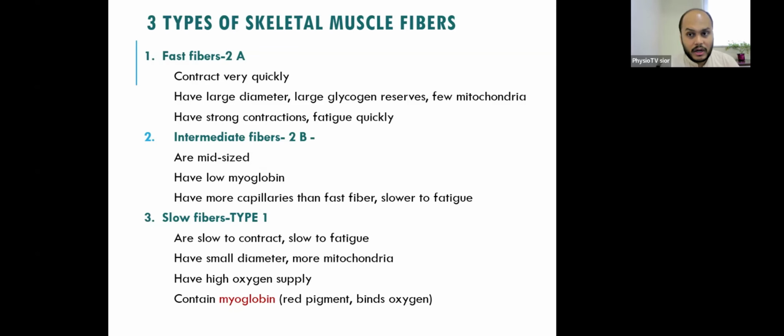When an athlete comes, or when they choose an athlete, they decide it depending upon these fibers. Let's take an example. Somebody who has a good amount of fast fibers will do wonders when it comes to short sprints, that is the 100 meter or a relay. But someone who has more slow fibers will do wonders when it comes to the marathon, because in a marathon you want a muscle function that is sustained over a period of time, and that is very important to understand with respect to the fast fibers and slow fibers concept.